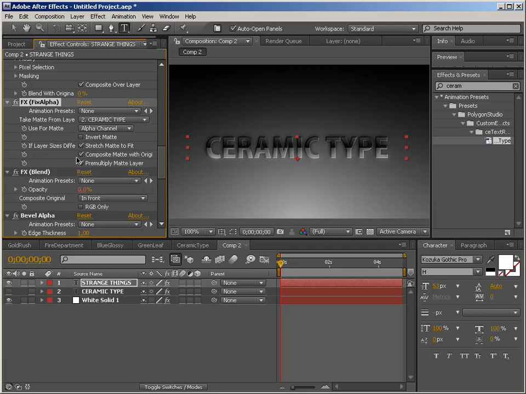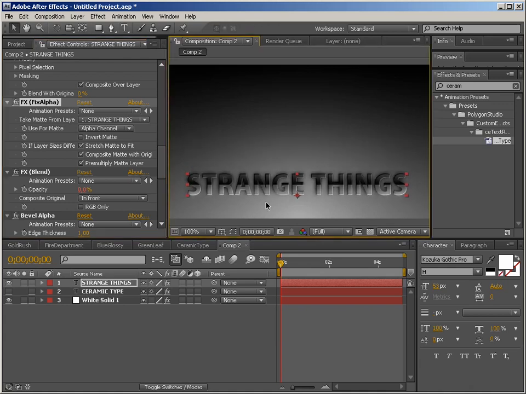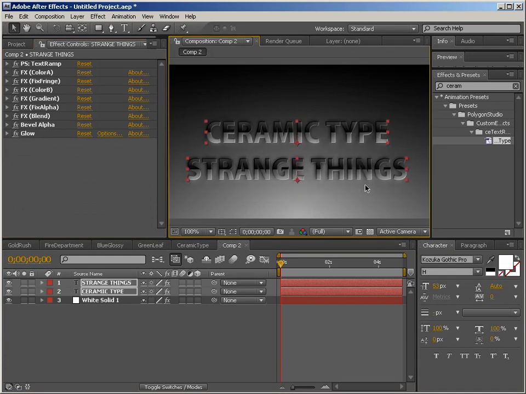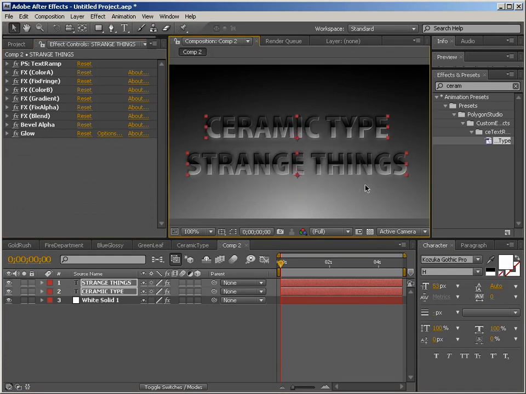So this is what you need to pay attention to if you're duplicating the layer. You need to switch it back to the layer that you just created, and as you see now everything works smoothly. Unfortunately, there's only so much you can do with expressions and presets, so please forgive me, but I still hope you'll find this very useful and time-saving, and that you'll create some cool graphics using this small little tool.